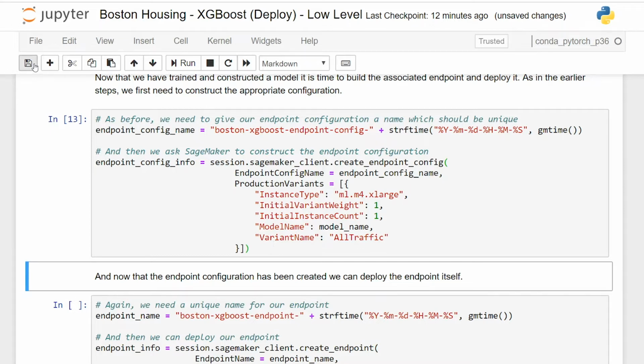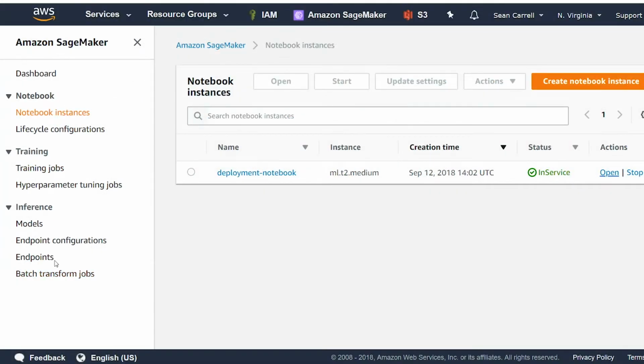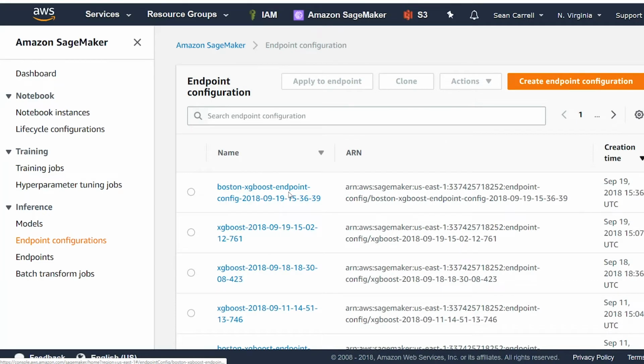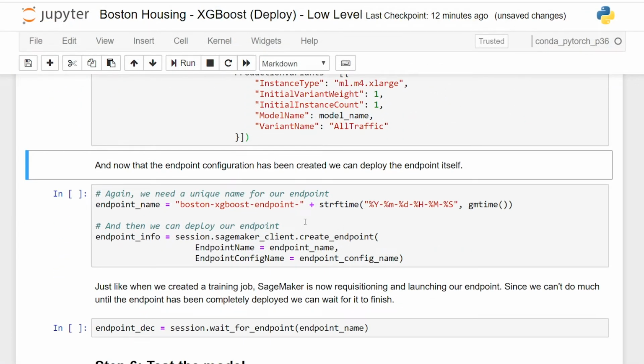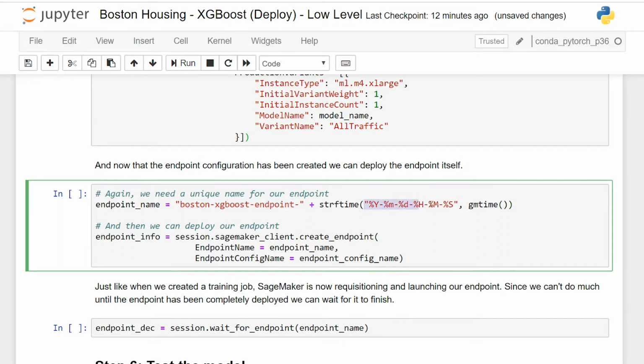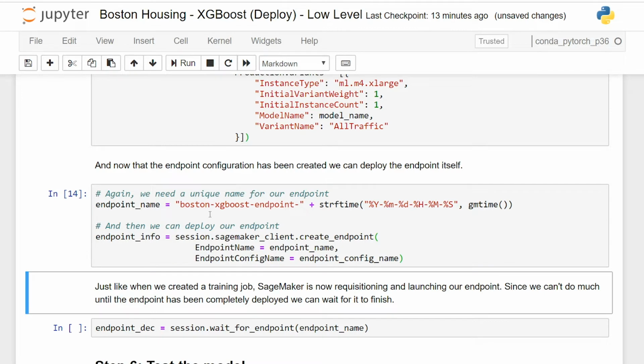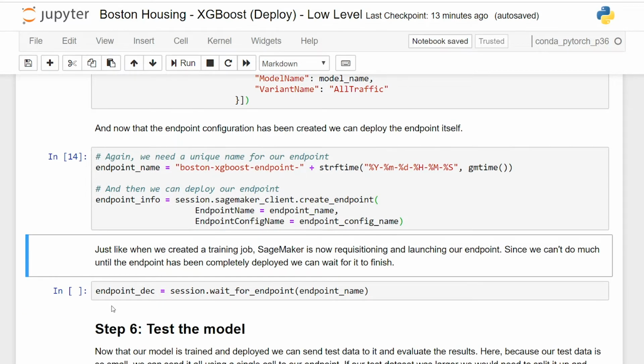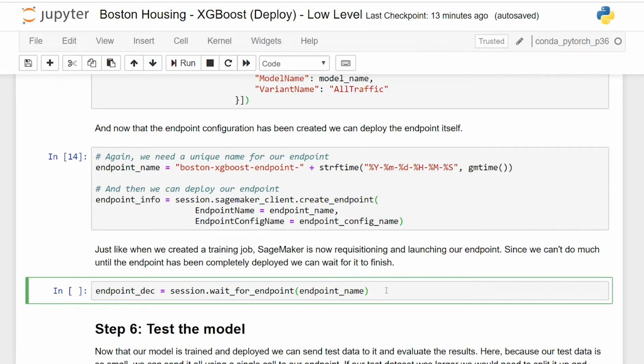So, for example, if I go back to the SageMaker console, and on the left-hand side here, I look at endpoint configurations, you can see this first one here is the endpoint configuration that we just created. So this will stay here in perpetuity, and we can create an endpoint using this blueprint, this configuration, whenever we'd like to. Heading back to the notebook, we can now ask SageMaker to create an endpoint based on the configuration we just made. Again, just like always, we have to make sure to specify a name, and that name must be unique. So now SageMaker is setting up our endpoint in the background, and as before, we can use this method here to see a visual output as to how our endpoint construction is progressing.